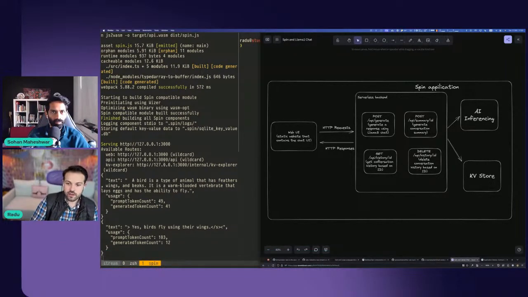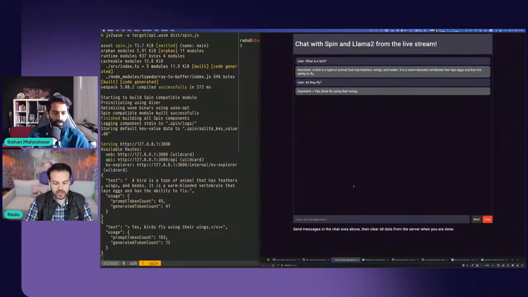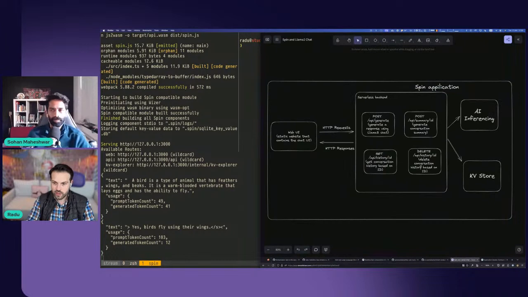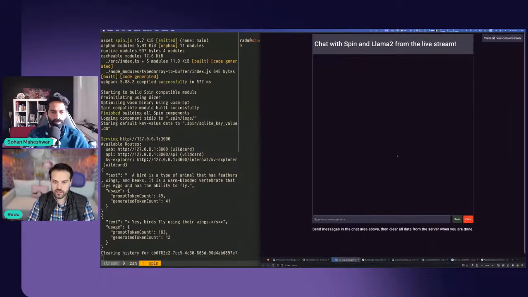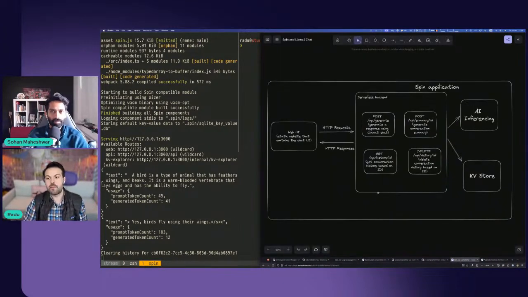And then the option to get the history. So if I refresh the page, I can basically fetch all of the conversation history from the key value store, and then another API endpoint to delete the conversation ID. So if I clear the conversation ID, all of that is gone. There's no more data associated with my app.